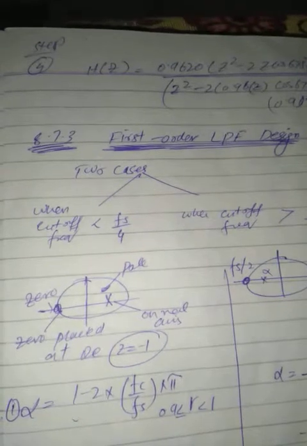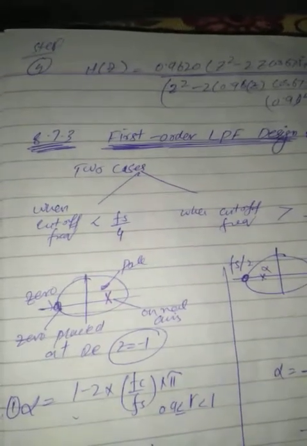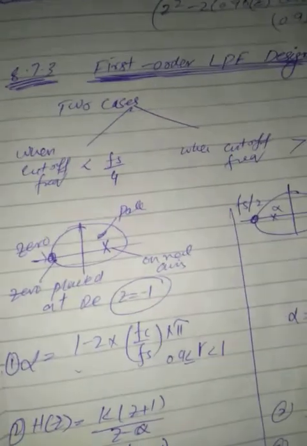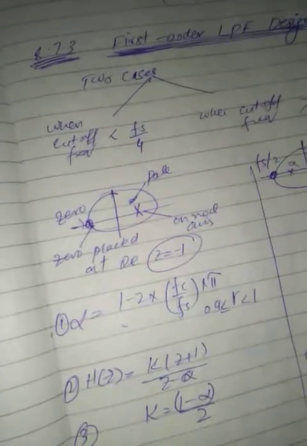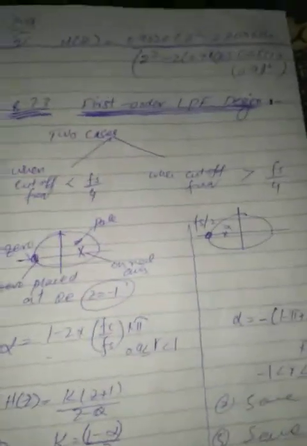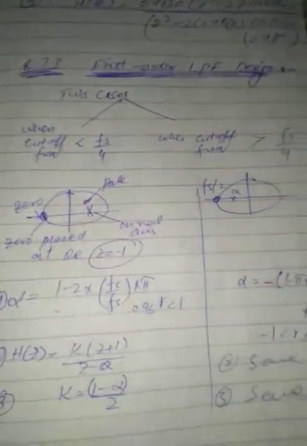In the last and final step, I put all these values which I calculated, the values of r, theta and k, into my transfer function, which is H(z). So this was our section on the second order band stop filter, which is commonly known as the notch filter.